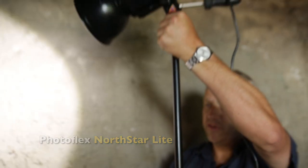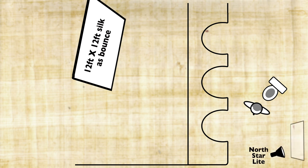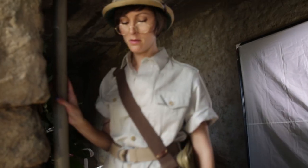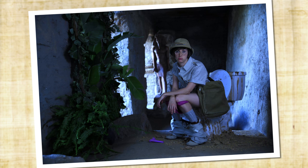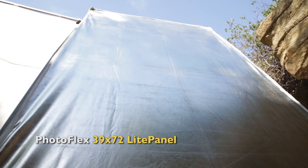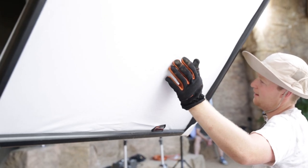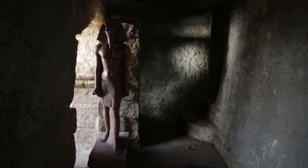We'll use a North Star light as a fill light inside the cave. It's not strong enough to bounce with the ambient light from outside, so we'll use it as the key. We will bounce it into a 6 foot by 6 foot Photoflex reflector laying against the side of the cave wall. Here's our image with just that fill light. We also added a 39 by 72 inch Photoflex light panel in the background to bounce light through that first opening onto the back wall. Wiggling the light back there will give us the illusion that the light is bouncing off a pool of water.